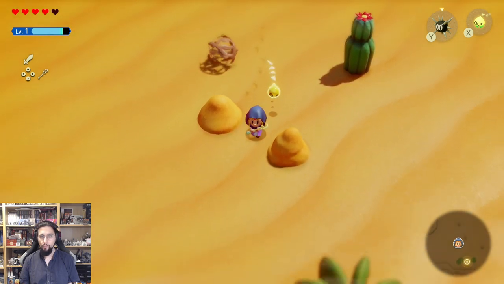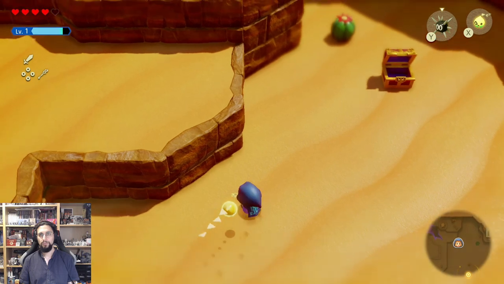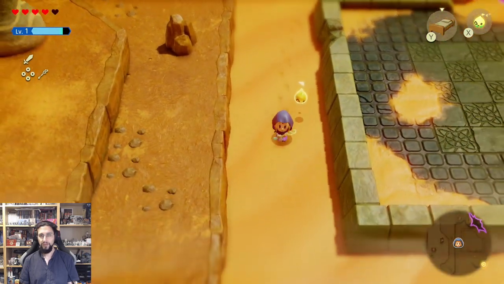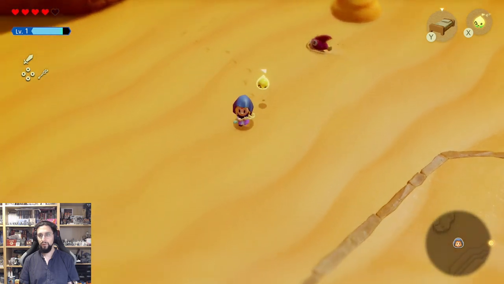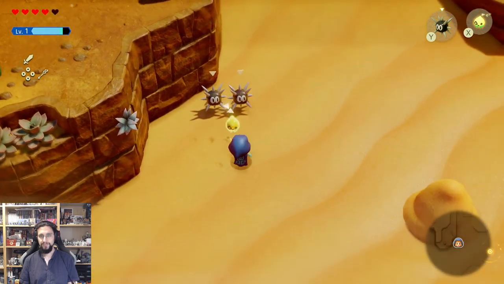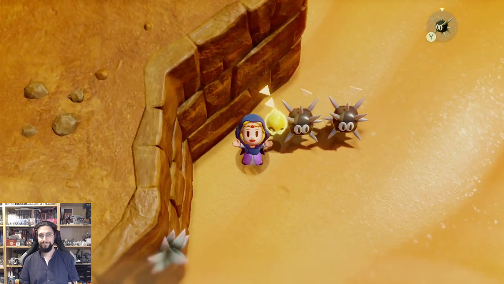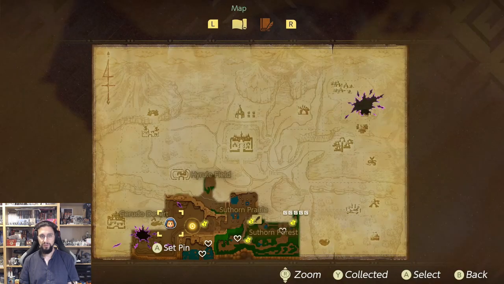Wait. Okay, they explode on their own terms. So where do we have to go? I think up there would make sense. Love the music, by the way. Oh, what are you? Come here, come here. Take this. Take this. And kaboom? No, one more? It's tough. Sand piranha. Good to know, thank you. Are we? Yeah, we are on the right path.